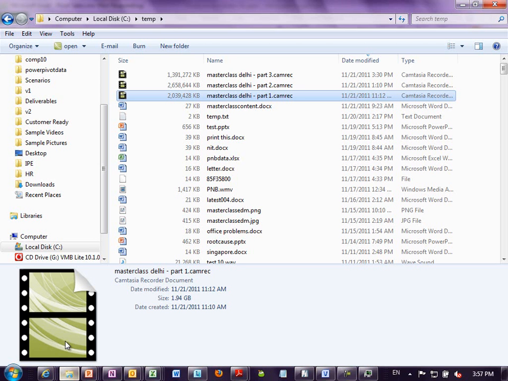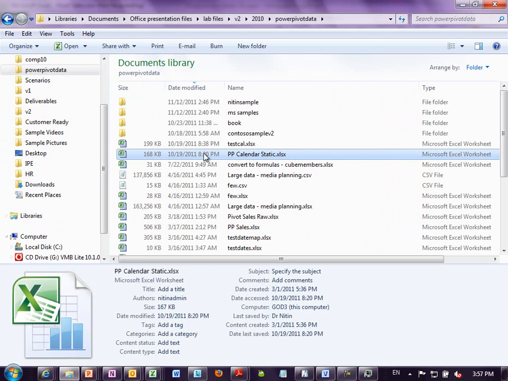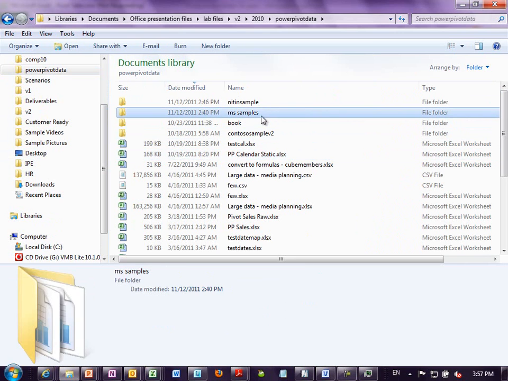First, let me show you a file and then I'll show you the capabilities of Powerpivot. One of the biggest problems all your users face, or some of them if not all, is large data sizes and pivot tables crawling. When you drag and drop, it takes 15 minutes to refresh kind of stuff. So let me show you one example.